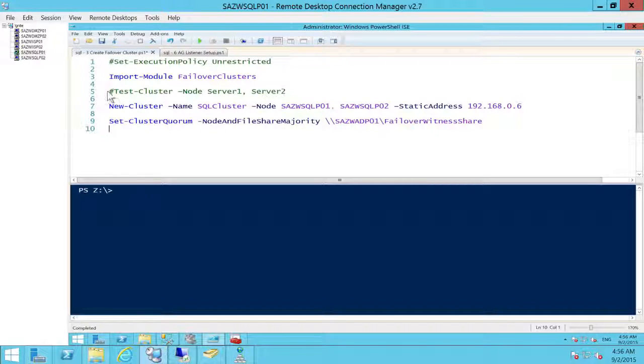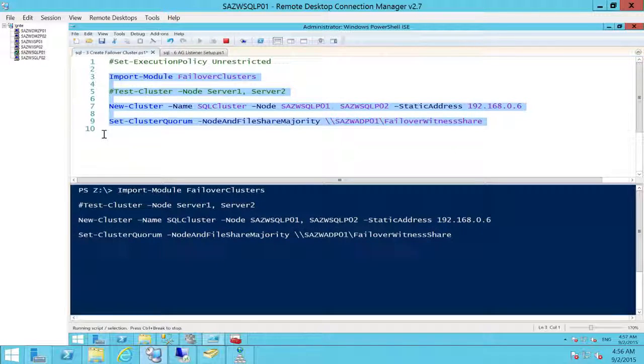So the next thing to do is to create the failover cluster. Normally you would go into the failover cluster manager, right click, add the servers, set it all up. Again, PowerShell allows you to do this. One of the things you can do, which as you can see I've commented out, is that test cluster, which is the testing it normally goes through. I don't want to do that because it takes far too long, so I'm just going to highlight that and kick that off.